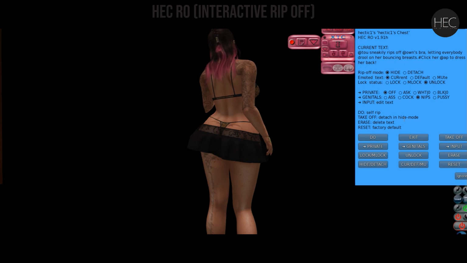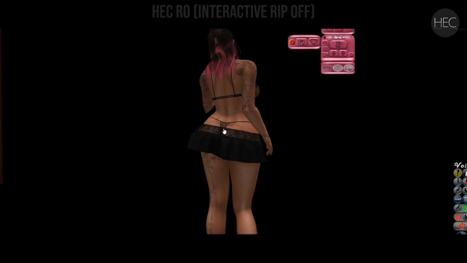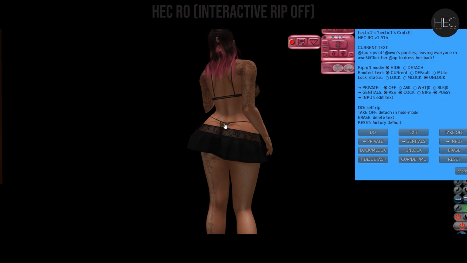Let's go to the thong menu, where I can show you better how the auto genitals work. It is already watching for all lower body genitals, male and female alike. Moreover, I'm wearing my vagina, which is of course supported by HEC, and you can see its HUD up here. This red button over here indicates that right now the vagina is hidden. It turns green when the vagina is visible. That's how VA owners can toggle their kitty.